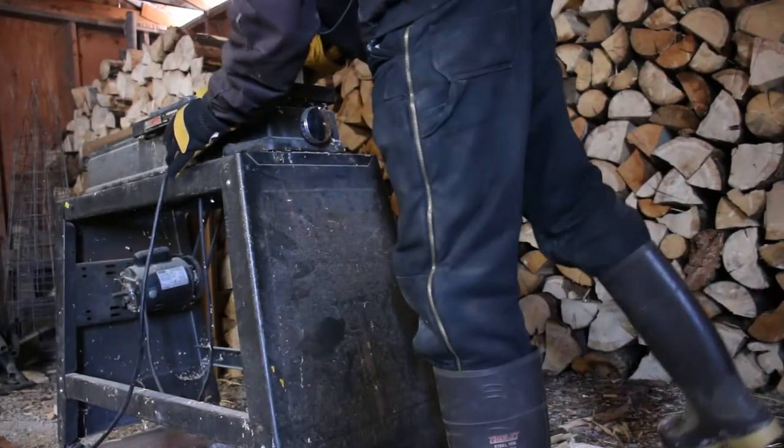Sunshine today, but it's not necessarily warm. It's still only like 20 degrees Fahrenheit, but we're gonna try this joiner one more time and see if the warmth will help that motor get turning over.